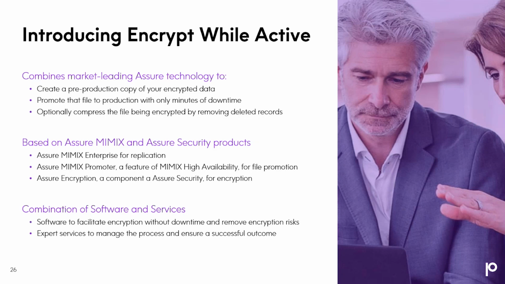This technology is based on our Mimics Enterprise that we use for HADR, or high availability disaster recovery scenarios, real-time or near real-time replication. And then Mimics Promoter, which is a sub piece of Mimics. And that's what we use for the file promotion. And then our Assure Encryption, which is what we use to actually manage the encryption and decryption on your IBM i. And then it's a combination of software and services.